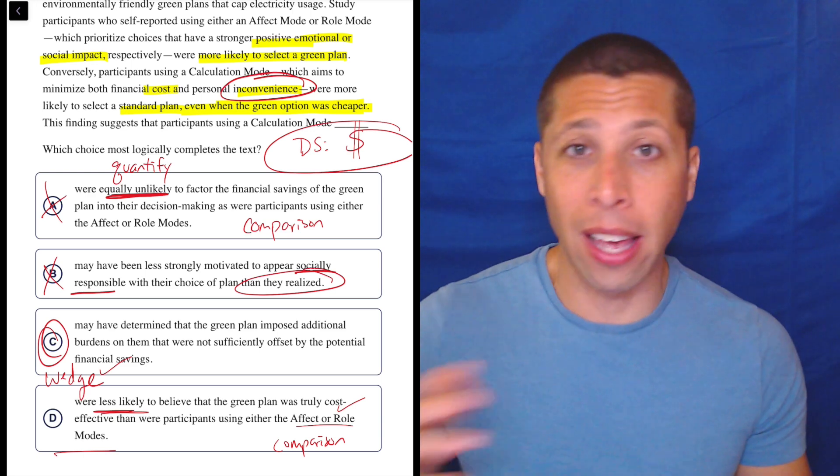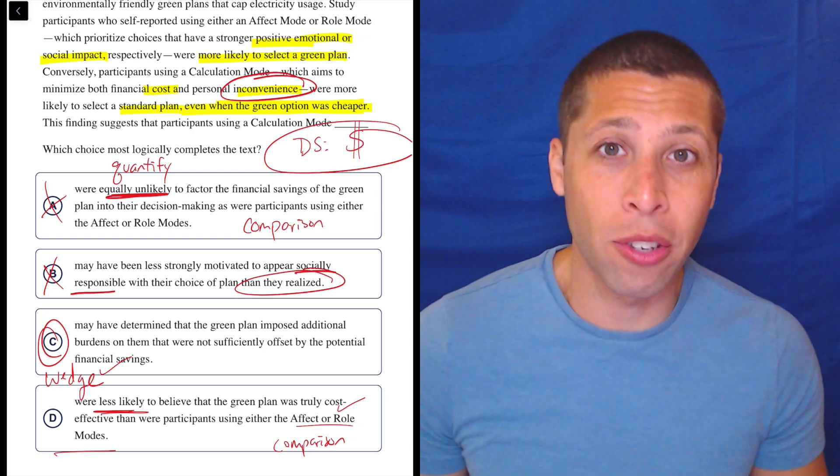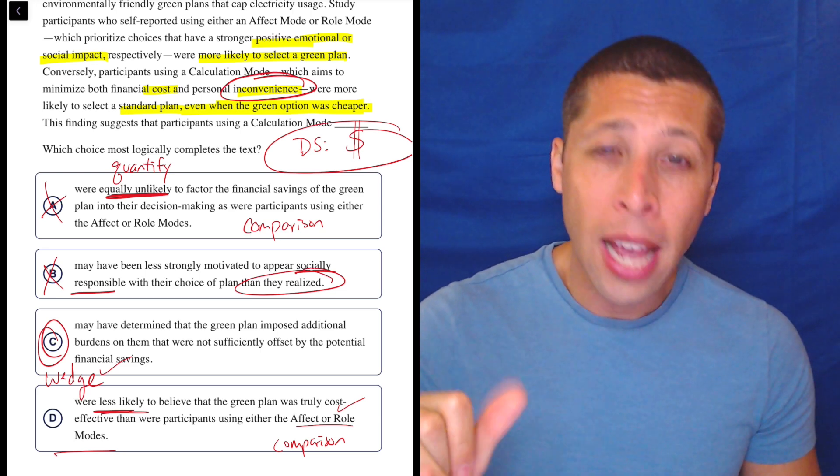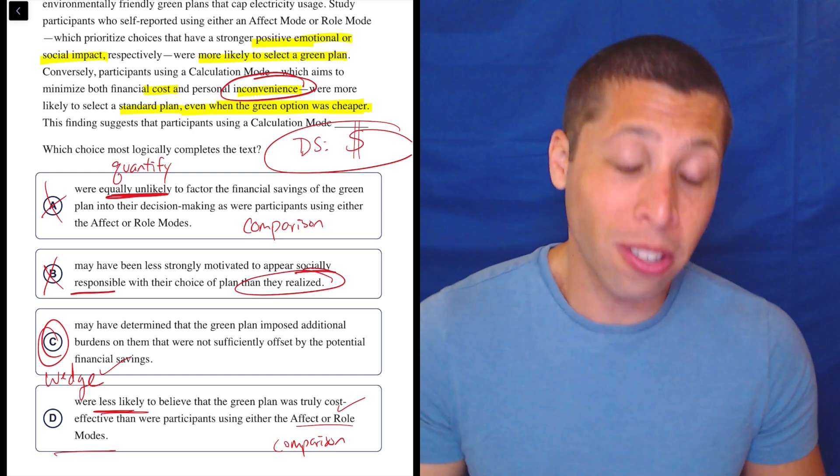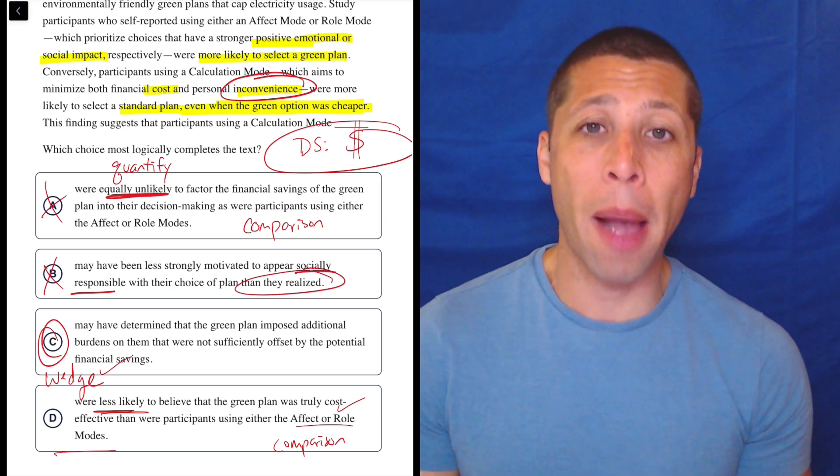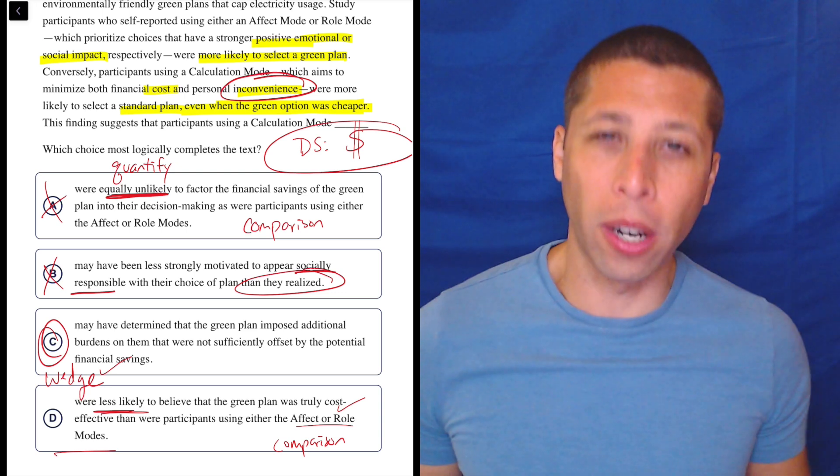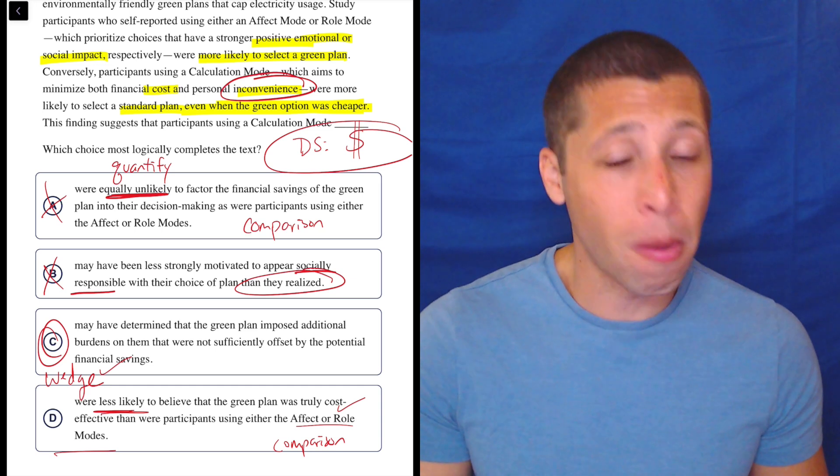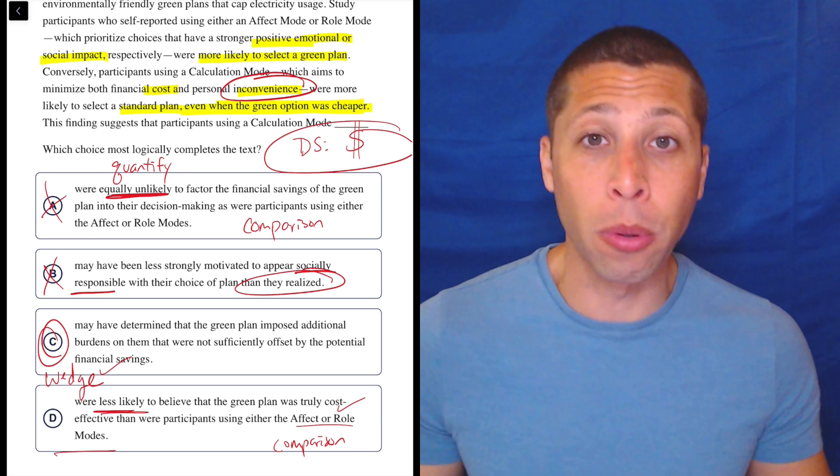This is definitely a harder question. I had to do a lot more thinking than most of the other stuff in this module. But my normal system of going through the choices worked. I had a dumb summary that was very simple, just focused on something I noticed was a little weird at the end of that passage. Without writing a complicated sentence or theory or hypothesis, I was able to get down to two choices just based on that concept of cost. And then I have other things I'm using, my ideas about trap answers to sort through that. If you have any questions, put them in the comments. But this is a good example of a question everyone should be able to get right because it's the first module. If you're doing things right in other parts of the module, you'll have time to tinker with something like this.